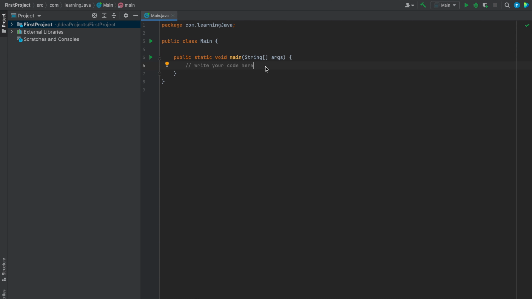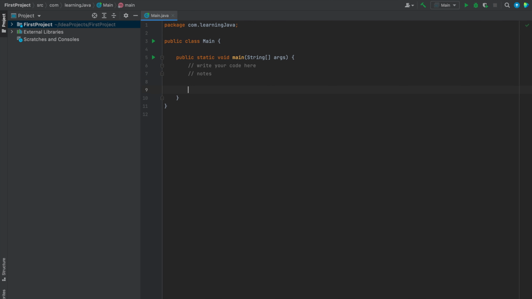Now you may ask, what is this thing that I call a comment? Well, a comment in Java programming is something you can use to write notes in your Java code. It won't affect any of your code or the output that your program will have. To create a single line comment, let's say I want to have a comment on line 7, I'll write 2 forward slashes and whatever notes that I want to write.